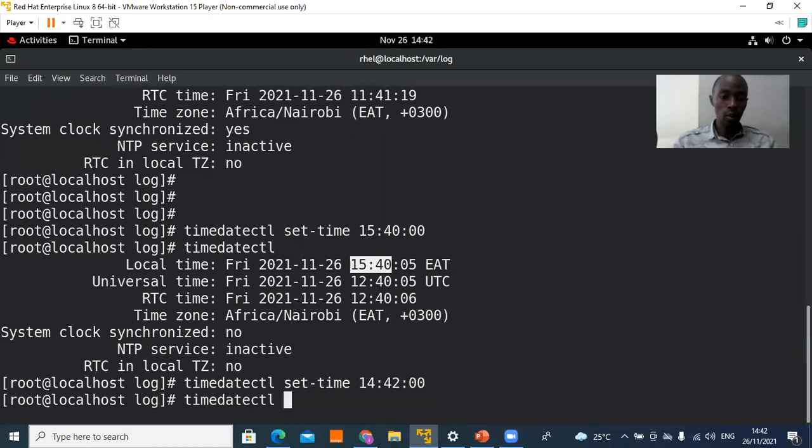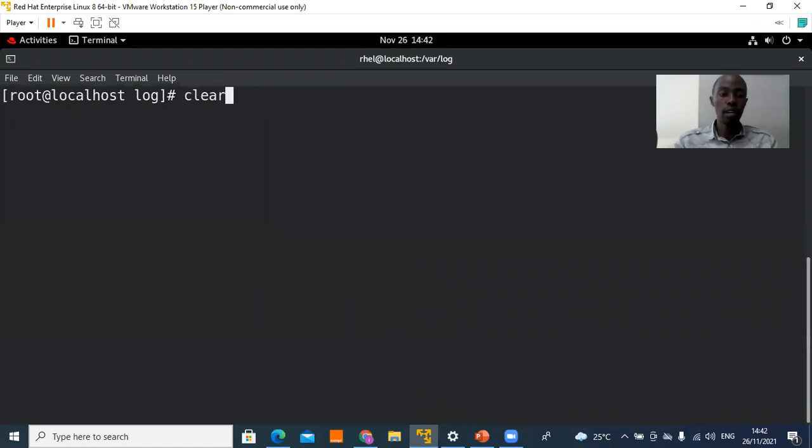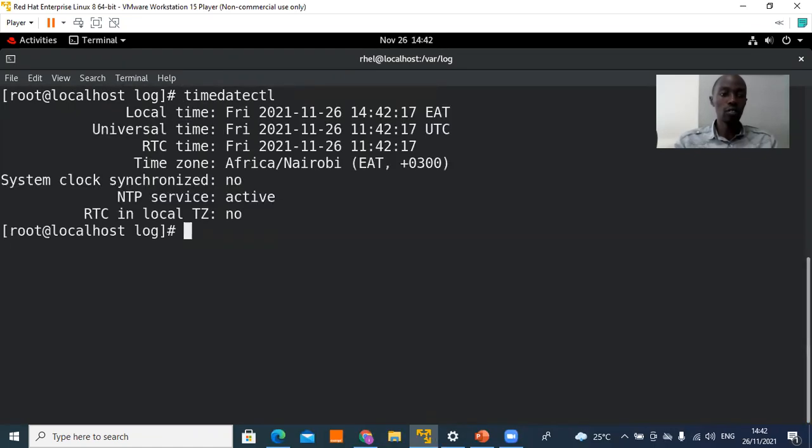But this time I want to adjust the NTP: timedatectl set-ntp true. So my time will be picked automatically from the internet. Here it is active. That is how you get rid of so many things and just let the system pick the time automatically from the internet.